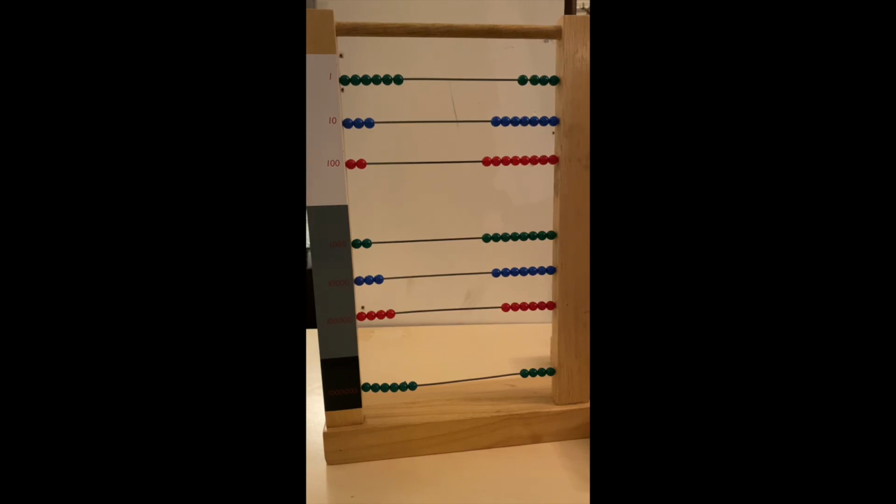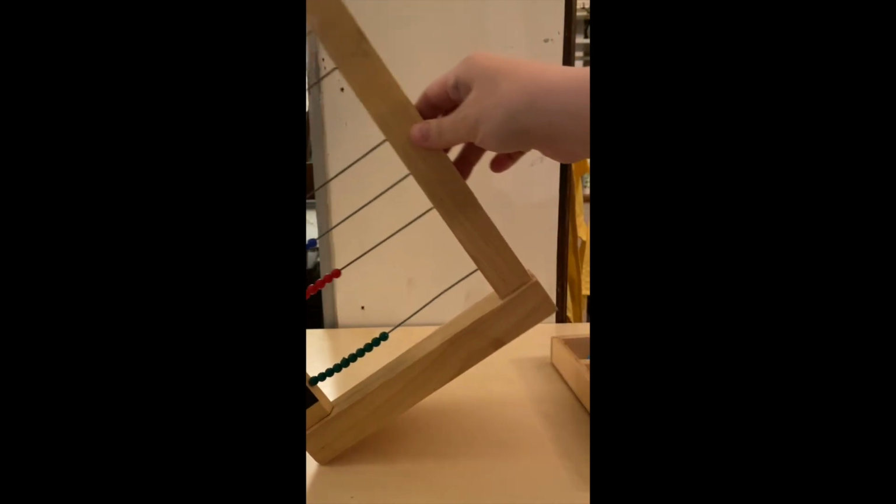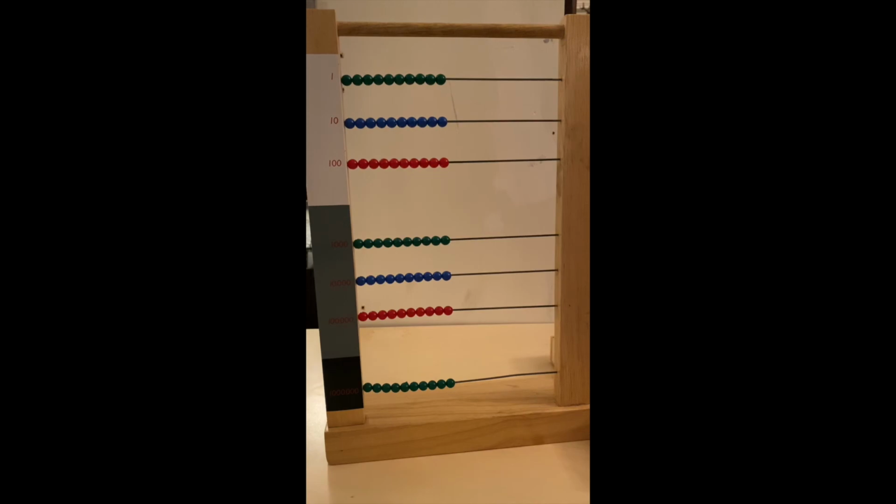So what I want you to do is practice writing really big numbers and then trying to put them on here. Okay? And that is where we're going to stop for today. On Monday, we will do the next lesson using our large bead frame, where I will introduce the paper to you, as well as a different way of putting the numbers on, so that we'll be completely ready for multiplication. So with this lesson, if you need to, you need to be practicing your counting and exchanging, and you also need to be practicing putting large numbers on the bead frame.